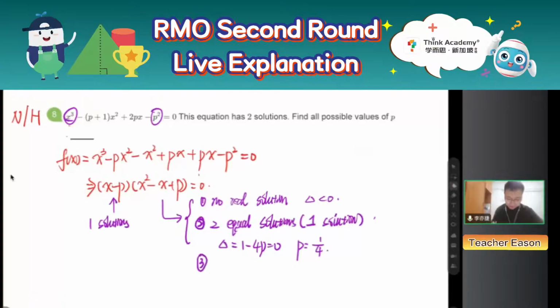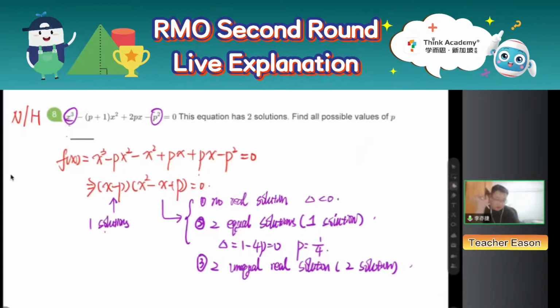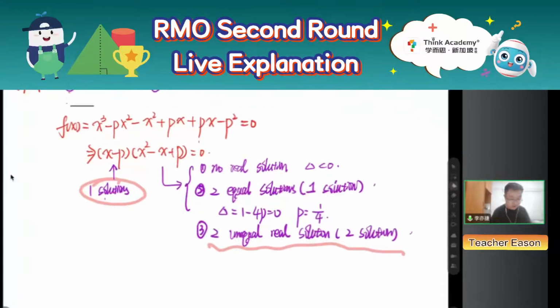And then question 3, part 3. So now this could have 2 unequal real solutions. It seems that this one has 2 solutions, and together with the 1 here, you should have 3 solutions. But there could be a special case: what if one of these 2 solutions is the same as the one solution here? Is it possible? It's possible, right? So if we want this case to have only 2 solutions, it means one of the solutions among these 2 is the same as the one solution here. So the solution is x1 equals p.